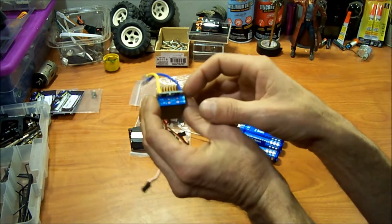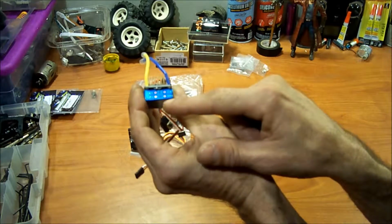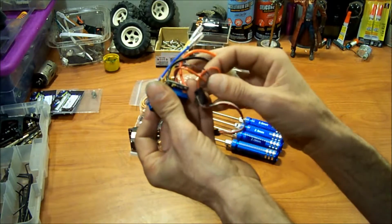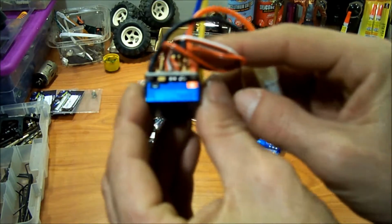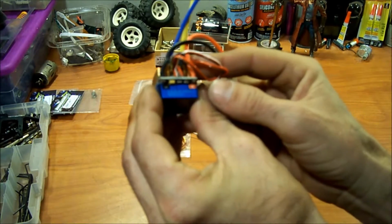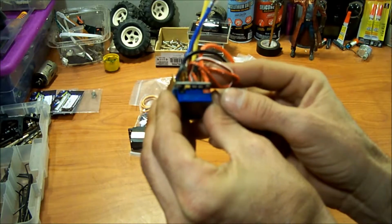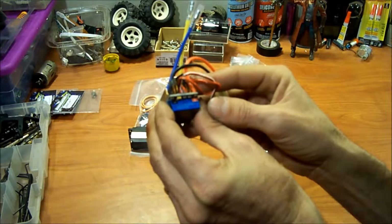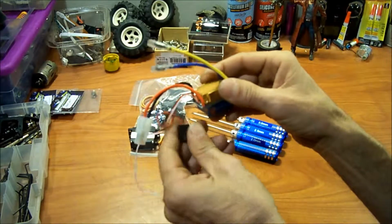But it does have a couple nice features on it. You can set your brake, whether you want brake or just forwards and backwards. It will also handle LiPo or nickel metal hydride. I don't know if this is going to show up for you guys or not, probably not, since I haven't had a chance to get my new camera yet. But it says that it will take a 2 or 3 cell LiPo or a 6 to 9 volt nickel metal hydride. It also says that the BEC in it will do 5 volts at 3 amps. And it also has a little on-off switch.